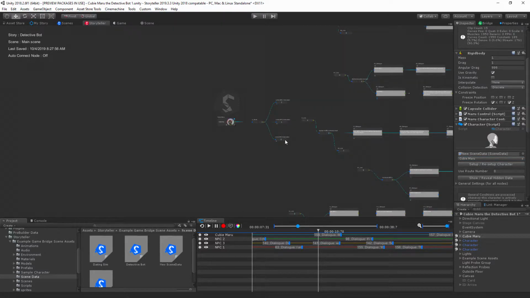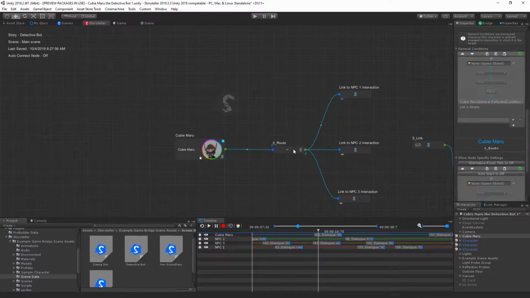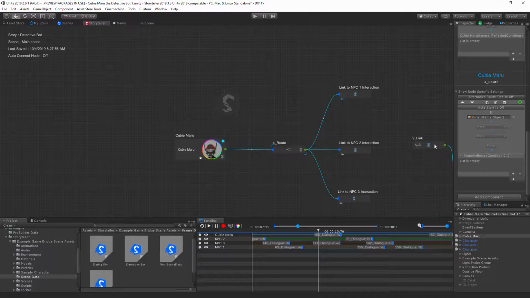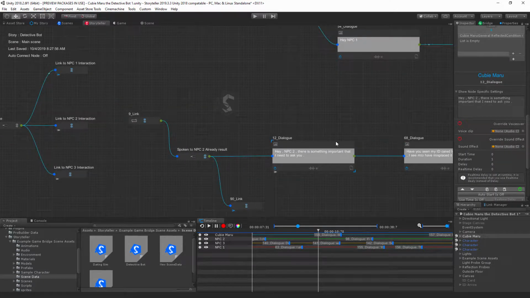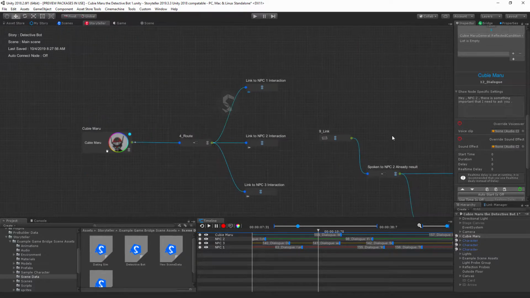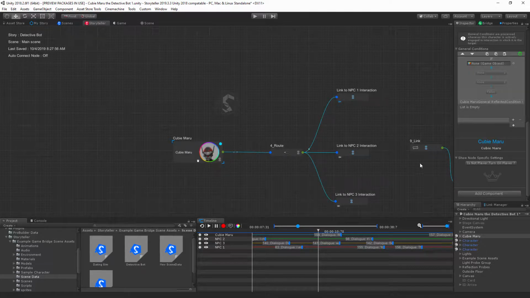So if we select the character up here and we select literally any node, we get to see a reflected data set which shows the node data that we've selected in the Storyteller canvas. So let's select our main character here, and if we scroll down, we'd see that it says is not player, turn on player. We click this button so that the crown turns gold, and that means that this character is now identified as your player.